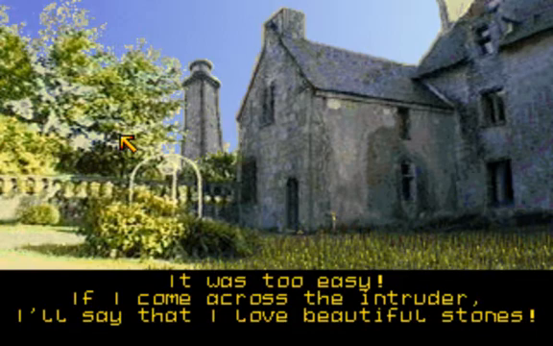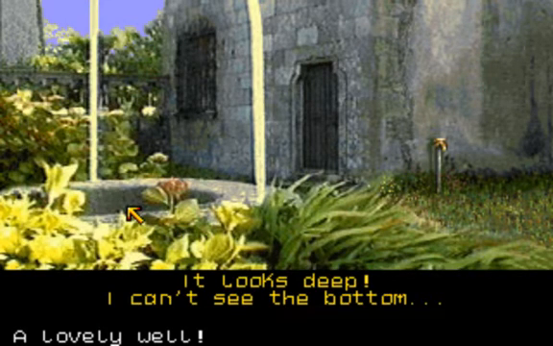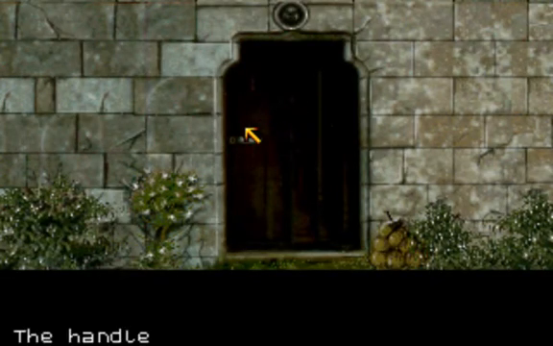And of course, we'll just say that we love beautiful stones and shut up, seagull. Any intruders will naturally just leave us alone. Shut up, seagull! Checking this well. A lovely well. Let's see, normally in adventure games you climb down into the well and find something. No water from the faucet. She gathers that nobody paid the water bill, so let's just go inside the house and see what we can find.